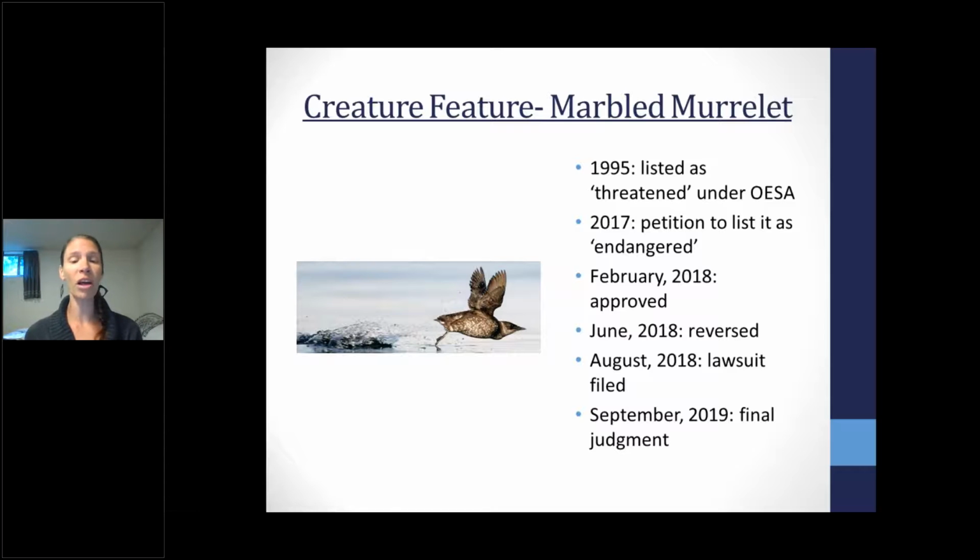Anyway, we filed that lawsuit. We won in September of 2019. They just ruled on the merits of, again, the administrative procedure side of it. They didn't weigh in on the substance side. The court said it's not really up to them; they don't know the science. So what they did is they said, yeah, commission, you acted illegally. You're not allowed to do that without proper justification. So now it goes back to the commission to either justify what you would call re-downlisting, or to just affirm their previous decision, which was to list the species as endangered. So that's where we are.